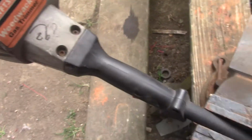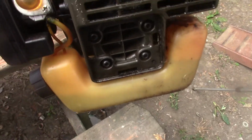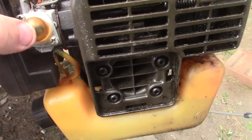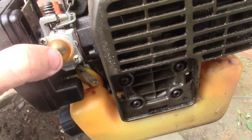No idea if it runs. I know it turns over. I put some 2-cycle in it, and it's leaking. Well, I got it kind of leaning towards the cap, but it's stripping out the cap a little bit, so it doesn't even have fuel in the bulb yet. The lines look brittle, but they're intact. And if it'll pump up any, hopefully it'll pump up some fuel.